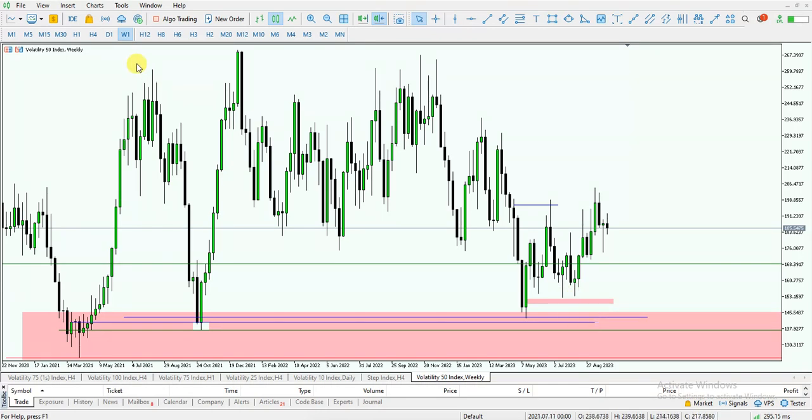So now on the bigger narrative, on the weekly, what we are expecting is, since price has already broken this high in here, we're expecting higher prices above this high. Okay, so whatever is happening down here, we don't expect it to rally or to take this low. Okay, that's how come price traded here and then got bounced off, and then it gets into this area. Now let's go down to our daily and concentrate more on this area.